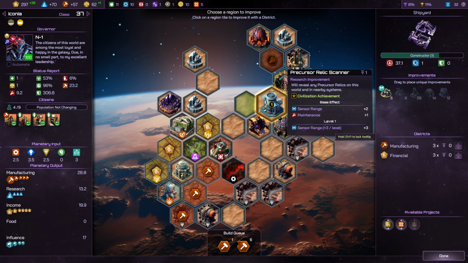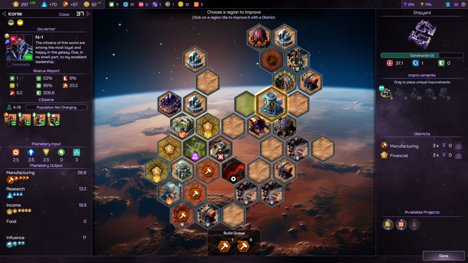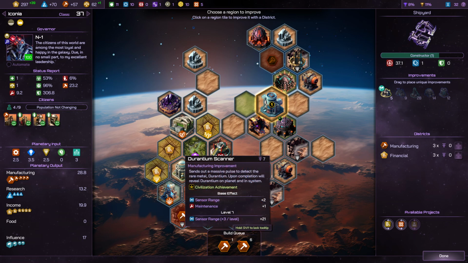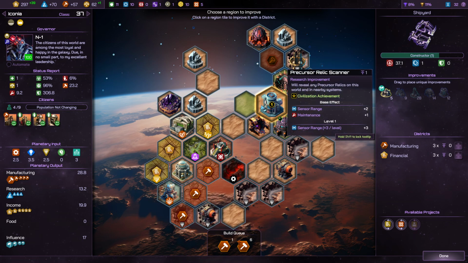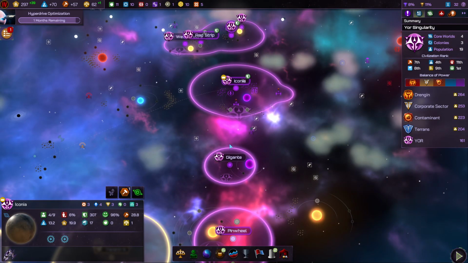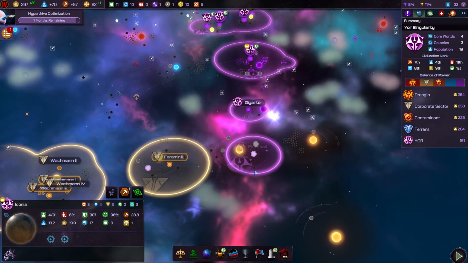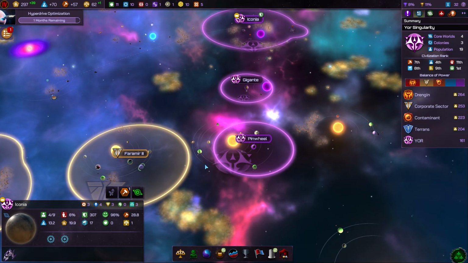Okay, so really, I've looked at these, and I think the best way to use these two... where's the other one? The Durantium scanner. They're both sensor range improvements. You want to build them on separate planets, but you can't delete them, unfortunately. So I made a bit of a boo-boo there. That said, it doesn't really matter. I thought it would be cool to get some extra sensor range over these guys. It's not the end of the world.